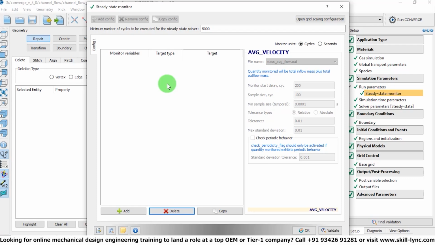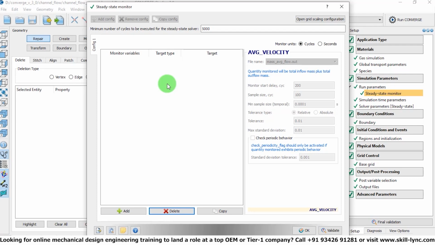Let's say you are interested in knowing the value of the velocity at the outlet. At the end of the simulation, you are interested in knowing what the pressure at the outlet will be, right? Or if you're doing any HVAC problem, you will be interested in knowing what the temperature of the room will be at the end of the simulation, correct? So in any case, your ultimate aim is to get some values out of the simulation.